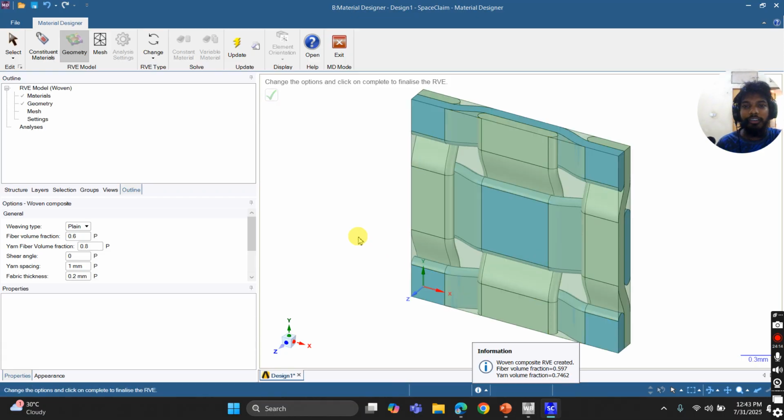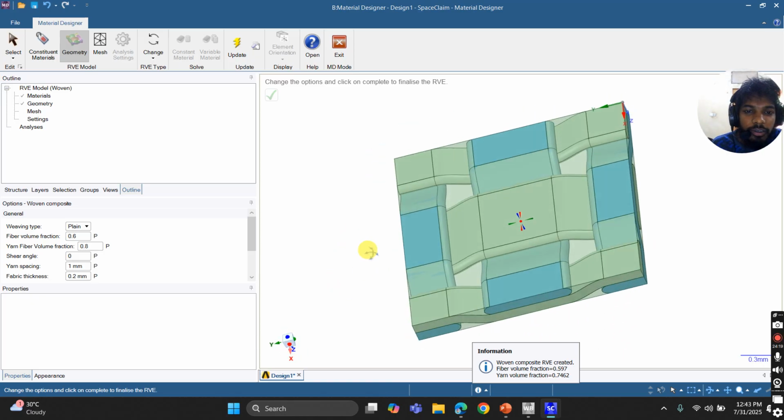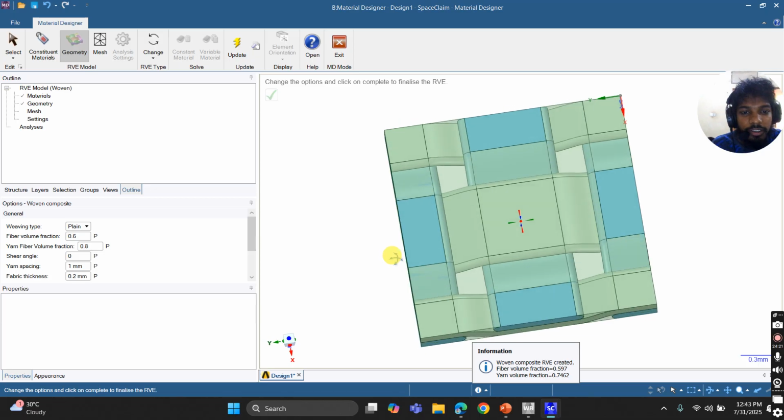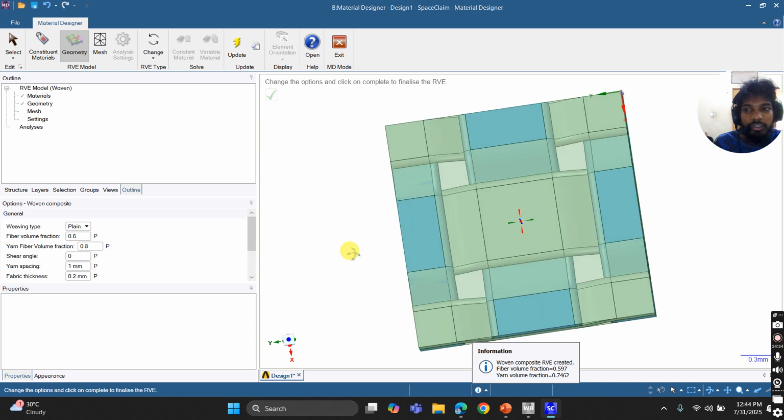Okay, so ANSYS could solve. So you can see this is our woven composite, this is our weave, and this section is our yarn, that is the horizontal yarn, called warp, and this is our vertical yarn, called weft. So okay, our yarn is almost created.